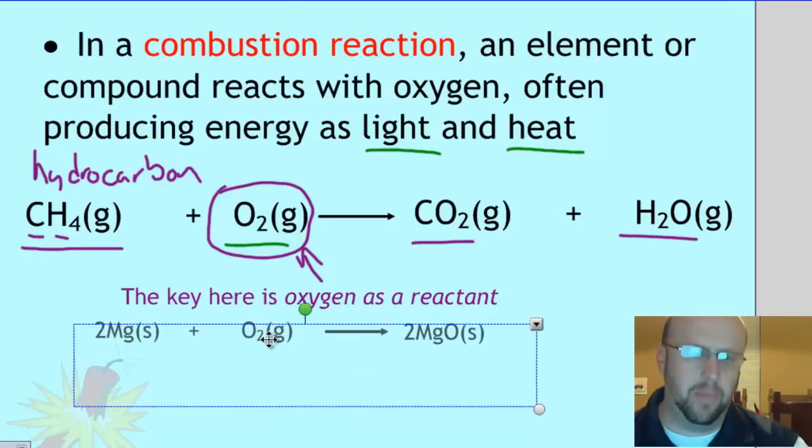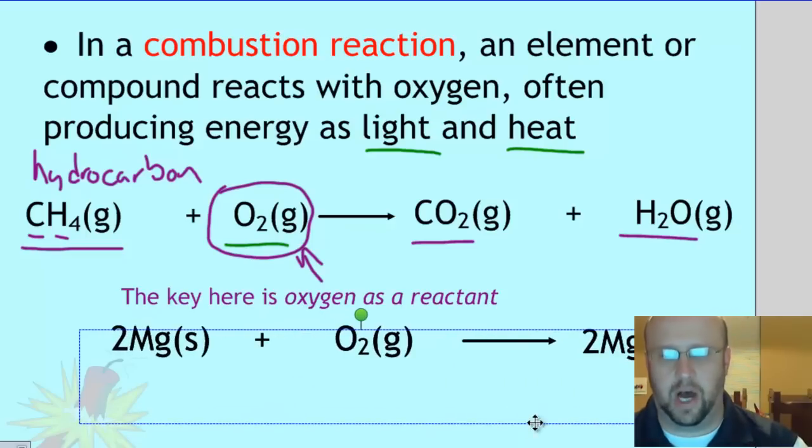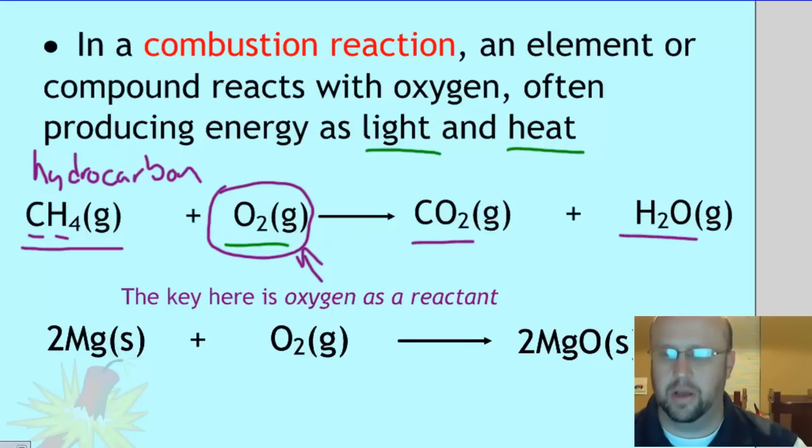Okay? Now, there are cases where you can have a combustion reaction that is not a hydrocarbon, and this is a pretty good example of one, and we're going to actually work this one out in the lab a little bit later on. But this is magnesium plus oxygen. It's going to yield magnesium oxide.